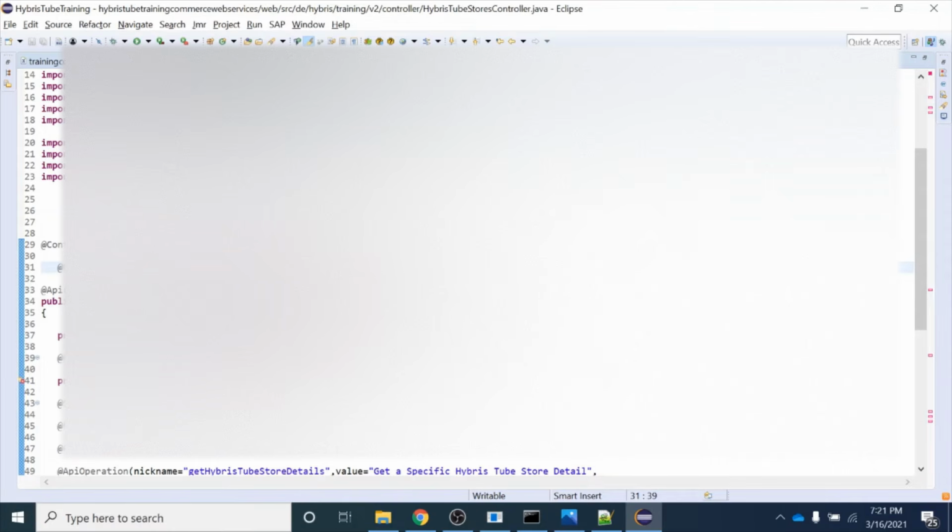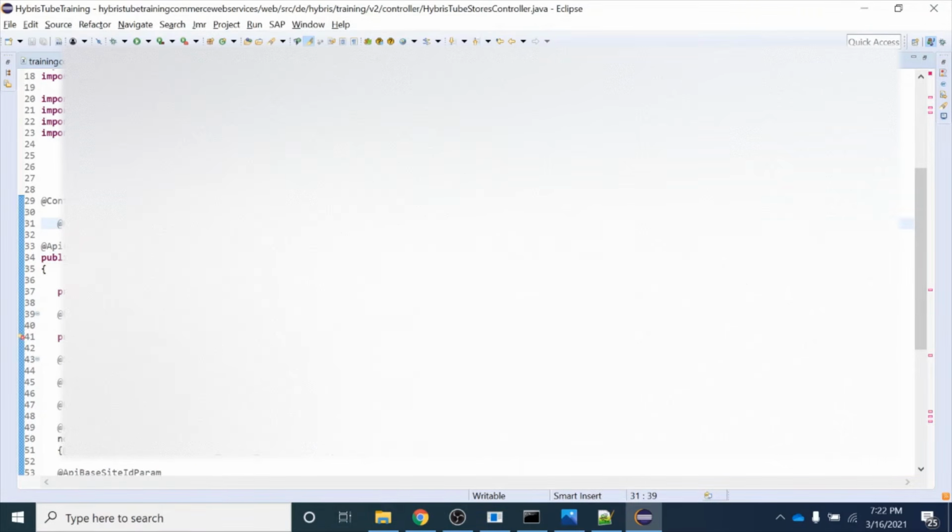When I fire a REST URL, at that time I will show you why I have done this mapping. I have given this because now I am declaring this as an OCC web service. That is why I am declaring this @Api. This is basically a Swagger API. We will be using the Swagger UI to access this OCC web service.